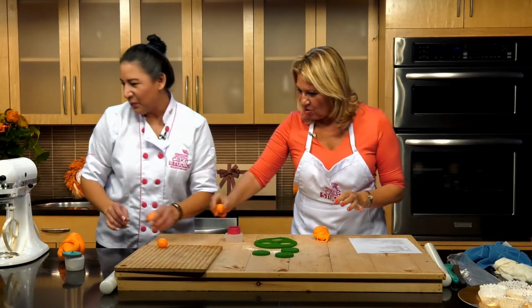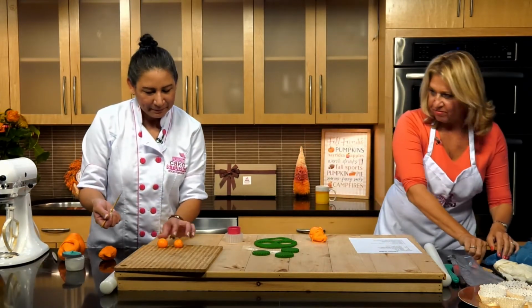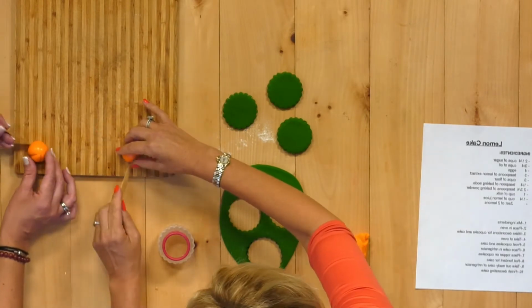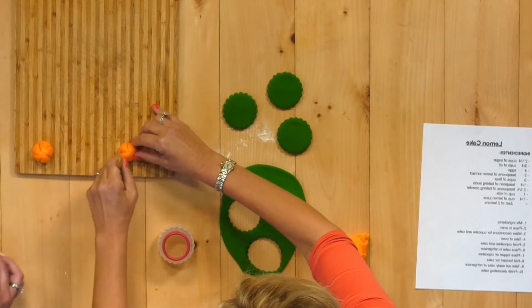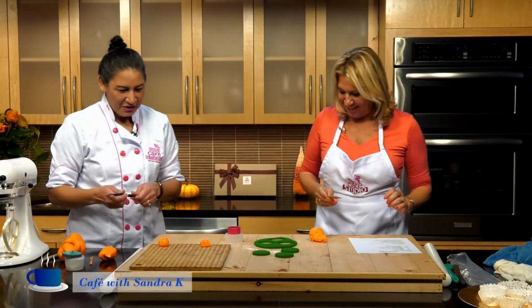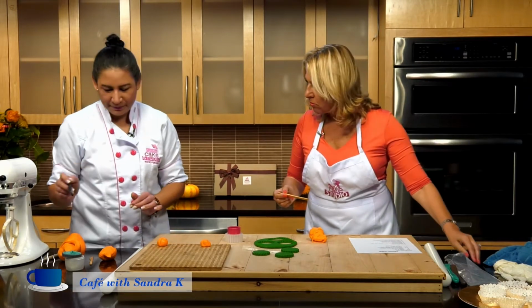And then we're going to have our tool. I have this tool. You have it right there. I give you one. So then you're going to have the lines of the pumpkin. And we're just going to do it like this. Oh, that's clever. Yeah, so it's very, very easy. A simple decoration, but it's going to look really nice. Here we go. Not bad. All right. So for the top, we're going to use the other one, the one that has a ball, and then we're just going to mush it up in there in the middle.